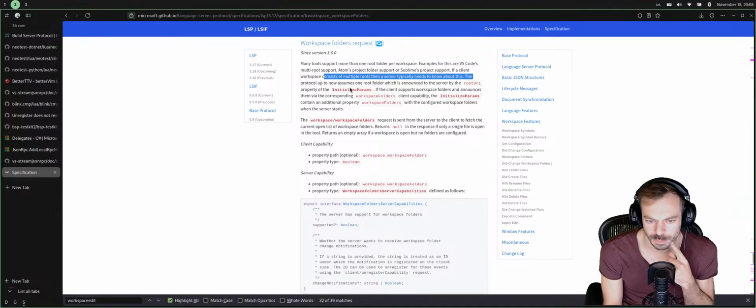The protocol up to now assumes one root folder, which is announced to the server by the root URI property. If the client supports workspace folders and announces them via the corresponding workspace folders client capability, the initialize params contain an additional property, workspace folders, with the configured workspace folders when the server starts.